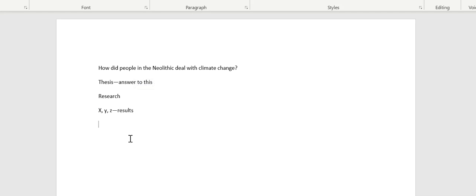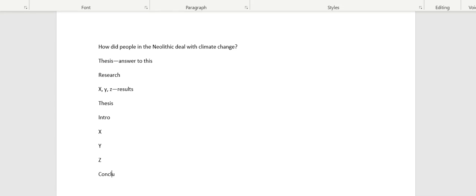Now for your outline, you can put something really easy together. I would type your thesis, and then an easy outline is you're going to write an introduction to the problem, and then you will have a section on X, on Y, and on Z. And then you're going to have a conclusion. This would be the outline for your paper, because what you're going to do is actually argue that the results you get from your research answer this question. For example, how did Neolithic people deal with climate change?